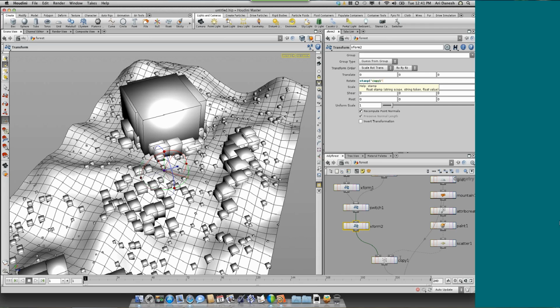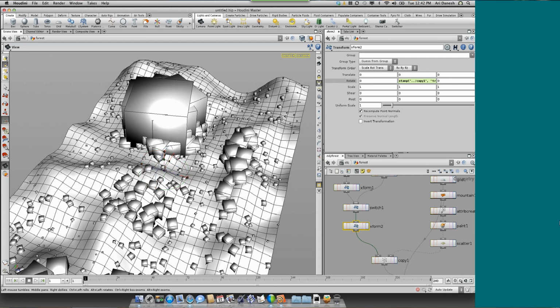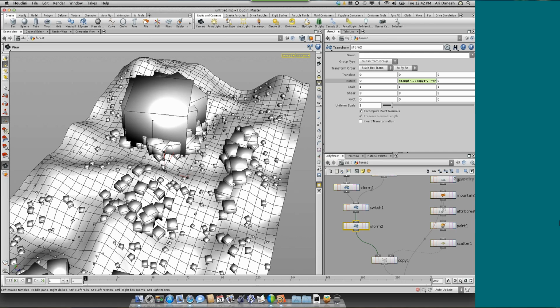I created the variable, but I have not applied it yet. So I have to now go up to apply it. And what I'm going to do is right underneath the switch, I'm going to right-click and add another transform. This is where I'm going to actually transform all the rotations. And notice if I went to the Y channel rotate and said 45 degrees, all my trees rotated, but they all rotated 45 degrees, not randomly.